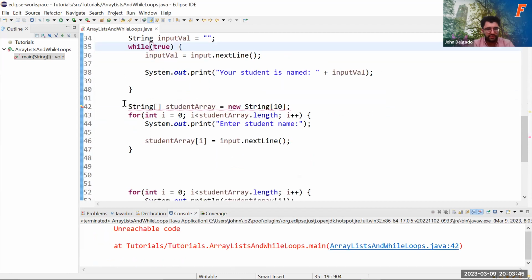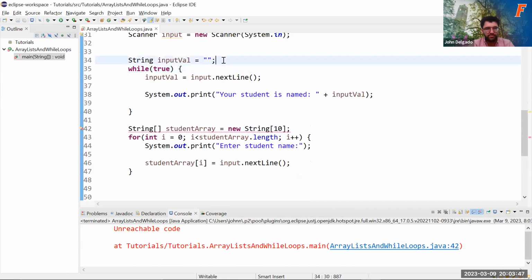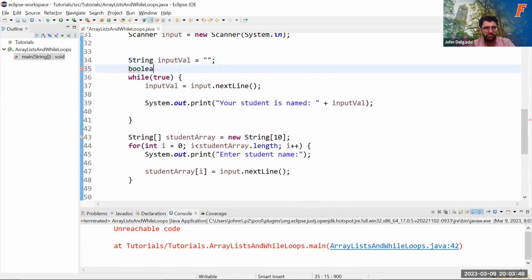Oh, hold on. This error is coming up because it recognized that the code would never proceed past this while loop before. It's still never going to pass this while loop because I don't change B from anything other than true.